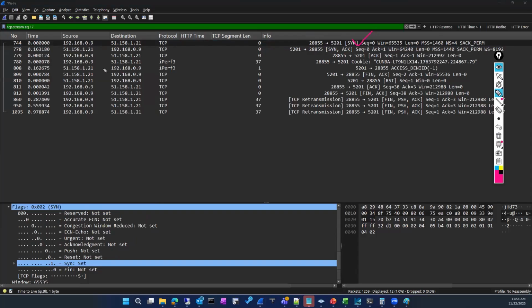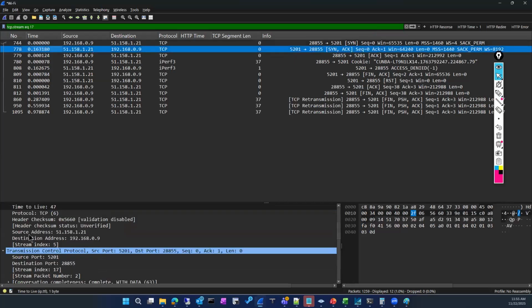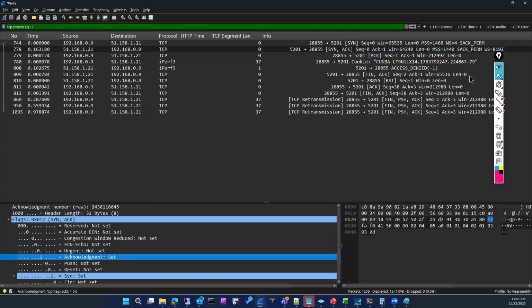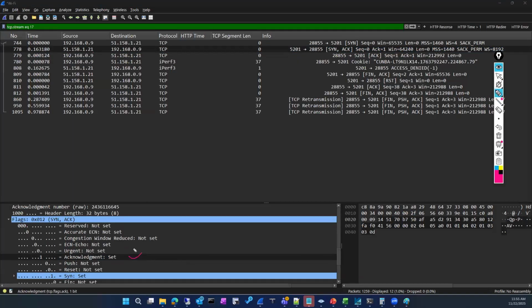For that, I got a SYN-ACK back. So what is the source port number now? It's changed to 5201 because now the source is the iPerf server, and my destination is my client. So the port has been swapped. It comes from 5201, goes to 28855, a random port. This is called a SYN-ACK. How do I check that? It's a SYN-ACK packet. I click on this packet and open up the flags, and you can see both ACK and SYN are marked here as one.